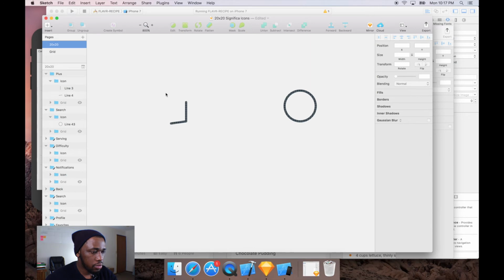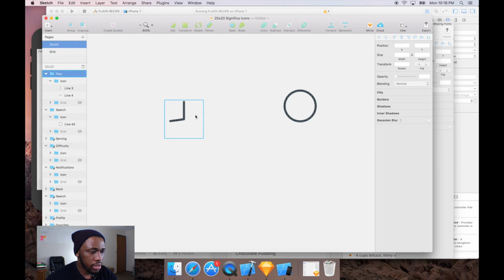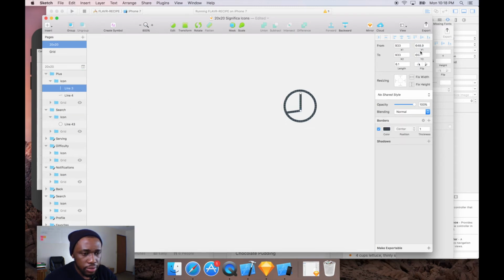So now what you're gonna do is just select it like this, and then probably reduce it to like 18 by 18, and let me see, just drag it into this circle like that. As you can see, that's still big, right? So I'm just gonna put it like that. Select the vertical icon, and I'm gonna reduce the height.